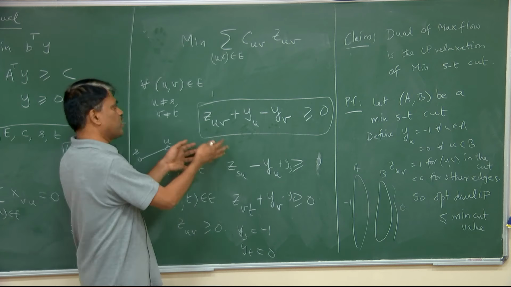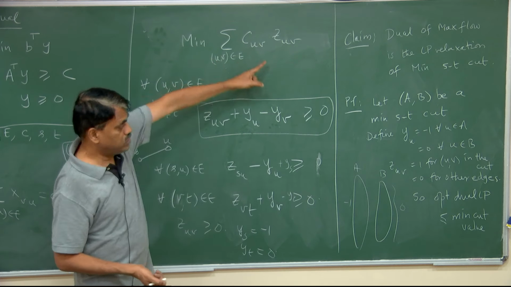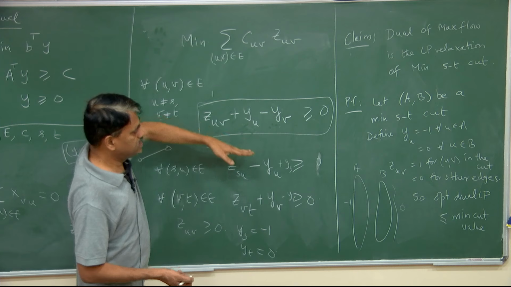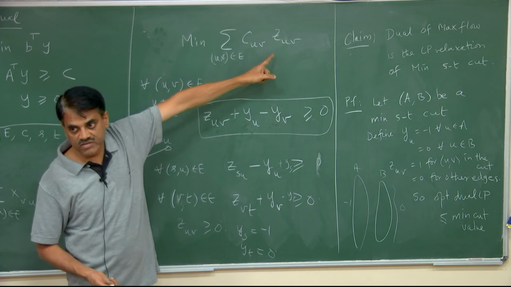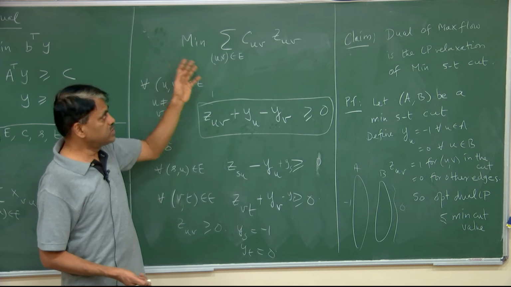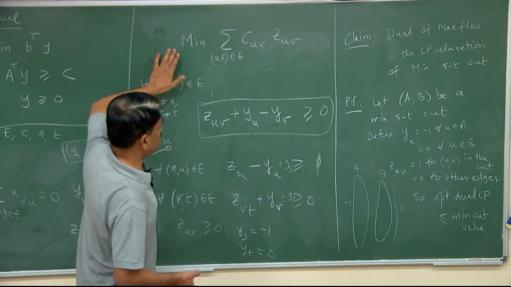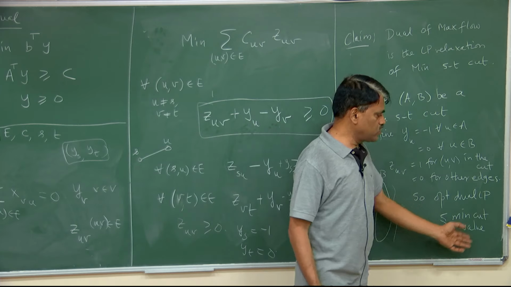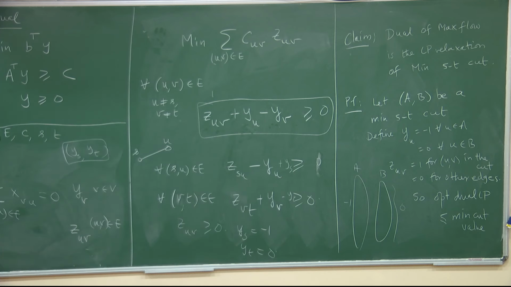And then I'll say, okay, now plug it in. You will see that this opt value is exactly the capacity of the cut. Right? Summation CUV ZUV. Whenever ZUV is 1, it's in the cut. So this objective function, the opt of this LP, is if anything less than or equal to the min cut value, because min cut in particular satisfies this LP. Now I'll show the converse.